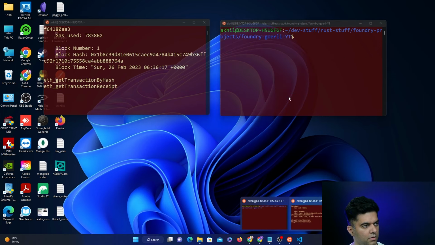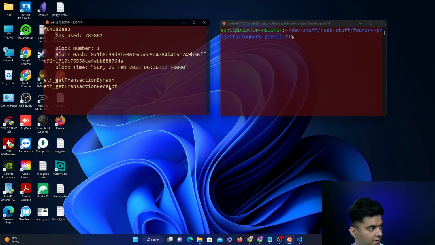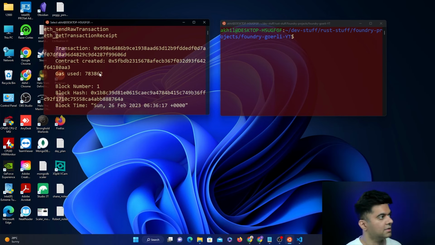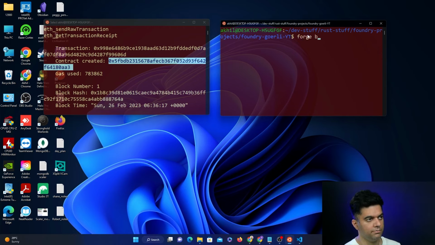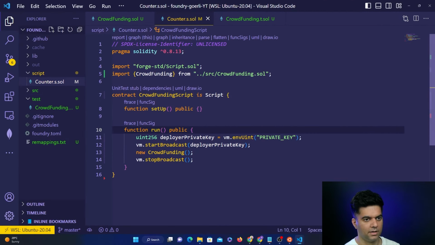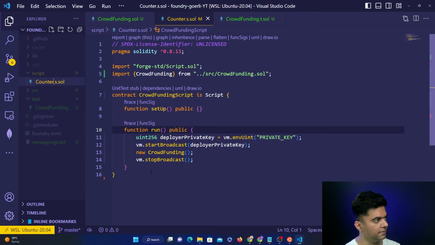Yeah, so there were two issues with it. First, I realized that we had not run forge build, so you gotta run that. I've done that already, so my contract has been deployed. As you can see here, contract created. This is what you want in the Anvil tab. So you want to first run forge build, and then you'll also have to change your script name, which again I had not done, it should be Crowdfunding.s.sol.